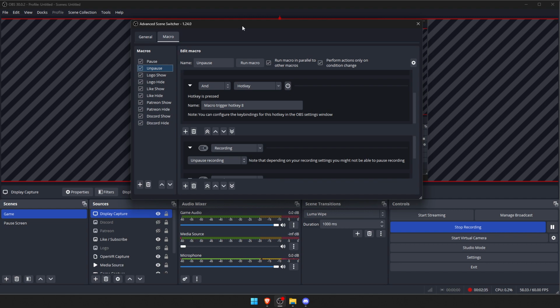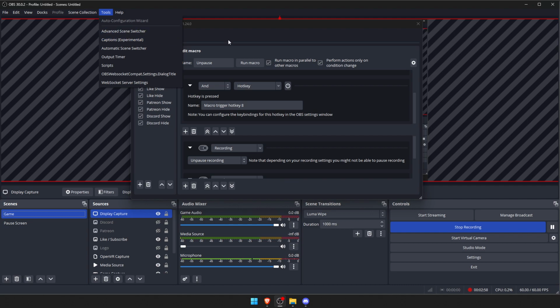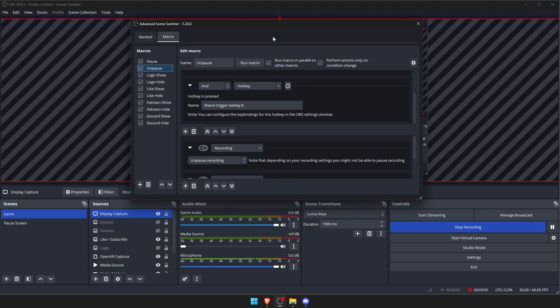So I wanted to find a way to have my cake and eat it too, basically, and I did. I found it. I wanted to have it set up so that I could pause my video, but before the video actually paused, it fades out into black, and then when I unpause, it fades back into whatever scene I'm in. And this is absolutely accomplishable using what is called the Advanced Scene Switcher, which is a plugin you can download for OBS, and I will try to remember to put the link, if I can find it, in the description or whatever.